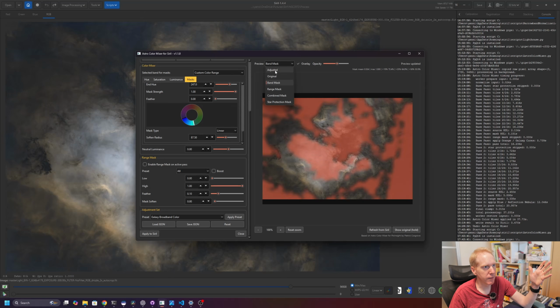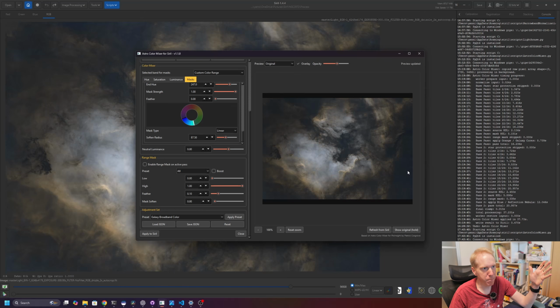If I look at my image, this background here has actually a hint of blue there, right? And so whatever changes I make would apply to the center, which is what I want, but also to the background, which is something I don't want. What can we do about that? Well, what we can do is to have a range mask as well.